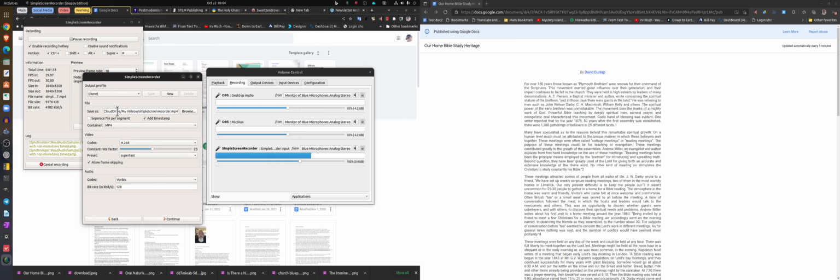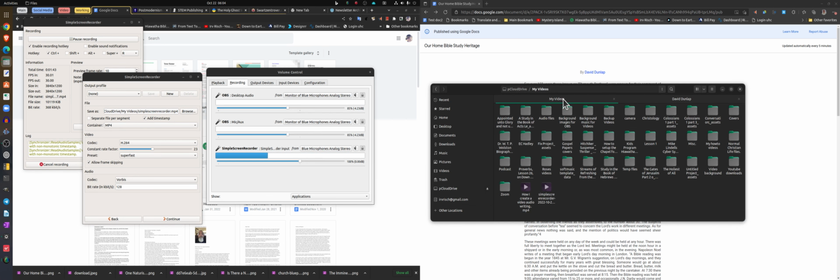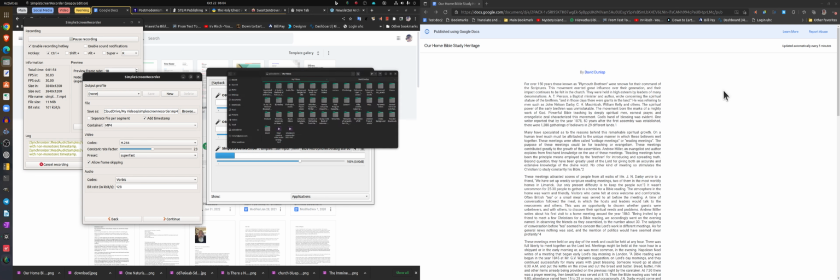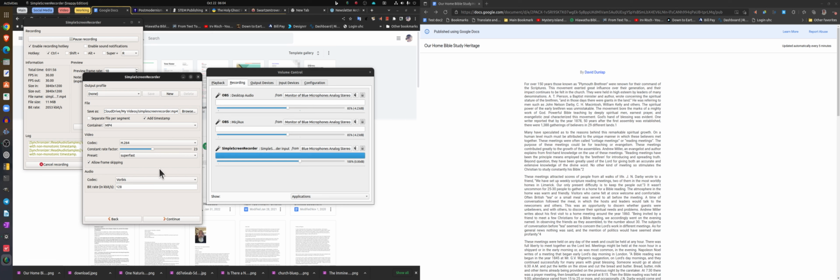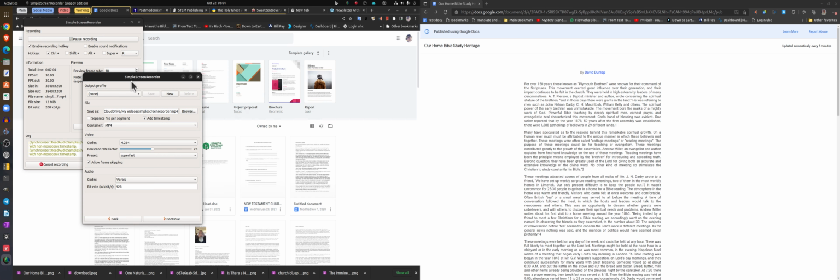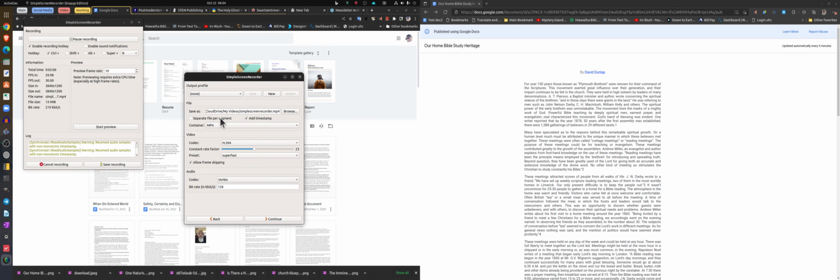I use pCloud, and I set one of my pCloud directories as my default. So if I go to that default right now, this is the default Simple Screen Recorder here. This is actually the file that it's creating right now. Let me just minimize that again. Okay, I can kind of shut this off. We don't need to see that for now. And so I got it going into that directory.